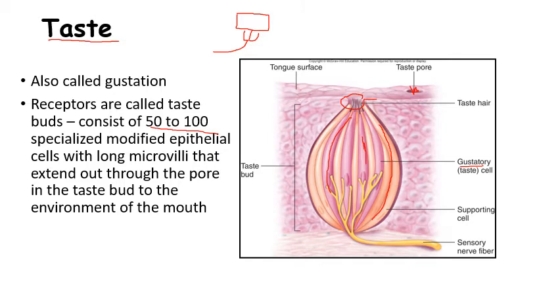because what do we have to do? The receptors for these are chemicals, so as we're eating our food, the chemicals are washing across our tongue, and those chemicals can get into the taste bud. These gustatory cells have these hair-like taste hair projections, and this is where those receptors for the taste would be found. Again, they are chemoreceptors because they respond to chemicals that are in the food.